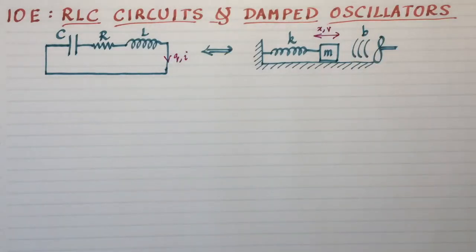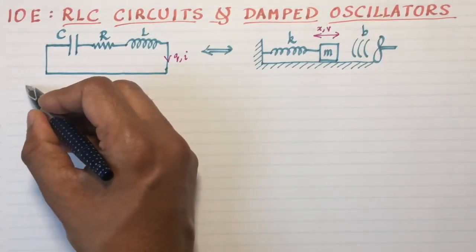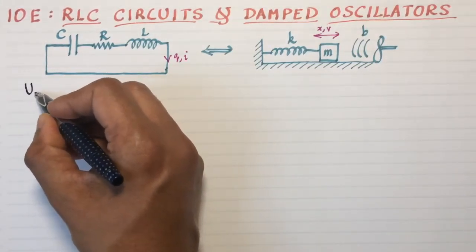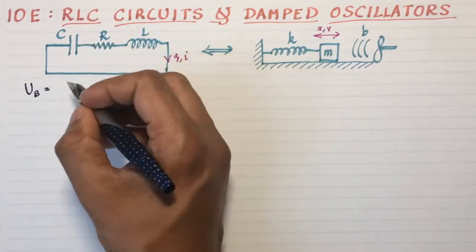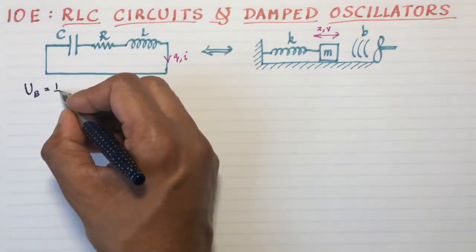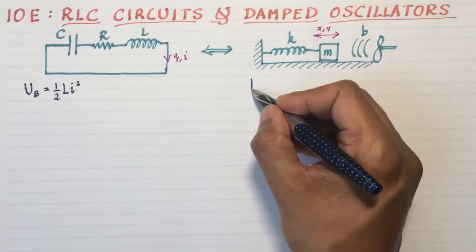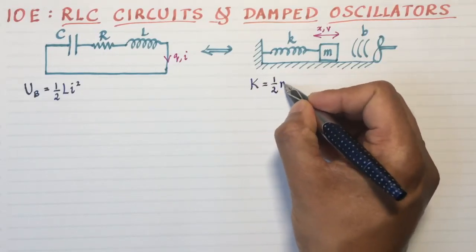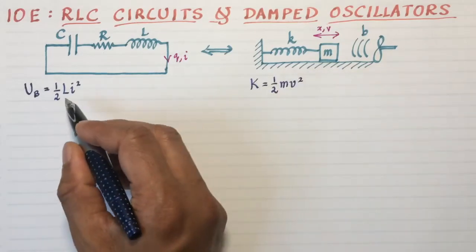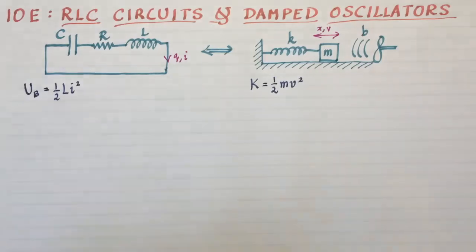Now on the electrical side, we actually know more than we do on the mechanical side because air drag is usually not taught as a subject in UP1. So let me look at the electrical side first. The kinetic energy, as it were, is actually the magnetic energy of the circuit, and that's given by 1/2 Li squared. Let's write its analogy here. The kinetic energy is 1/2 mv squared, where the inductance L is just the same as the mass m.